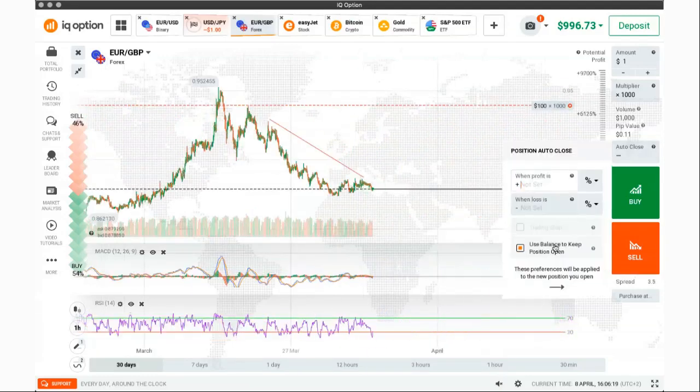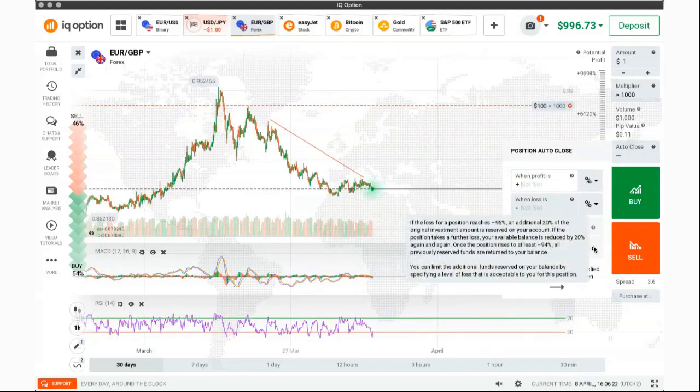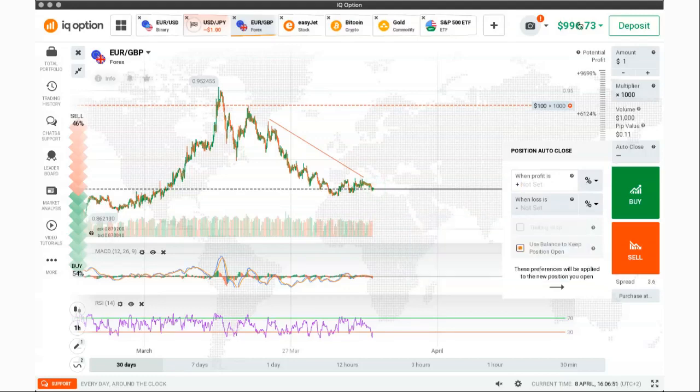And then use balance to keep account open. It's quite simple, really. If you've put an auto close of 95%, usually that's when your margin, you'll lose your position, basically. I'm not going to complicate things for you. So at that point, your position would close and you'd keep the 5% which is left over from the trade. Now, if you open up this condition, you allow it to take out of your balance, which is up here, an additional 20% to keep that position alive.